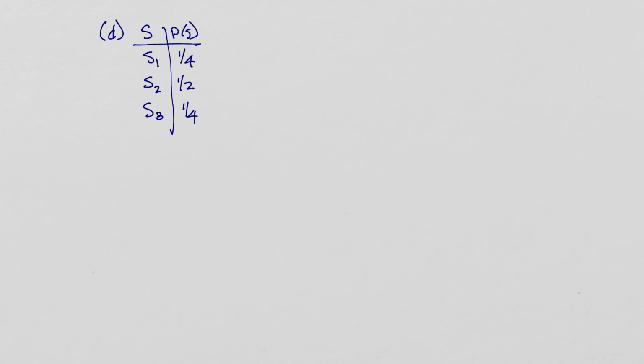Let's just go on to part D. We have to look at our two conditions. For the first condition, you can see here by observation that for each one of these S's, the corresponding P of S is between 0 and 1. So we'll state that for each S, this is true: 0 is less than or equal to P of S, which is less than or equal to 1.